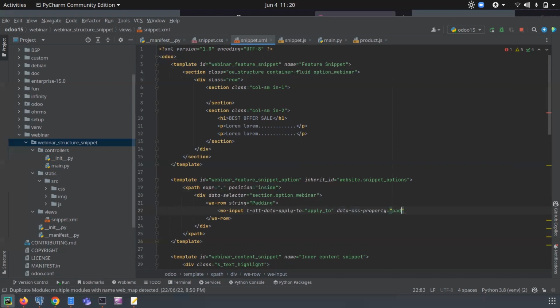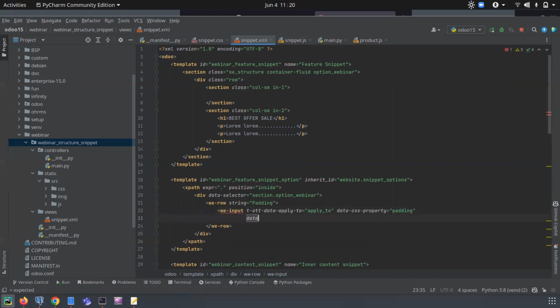So here we can provide padding. Then we can give the data unit, as the snippets for padding are normally given in pixels, so we can provide px. And data default select value, let's give a 0, and this is how we can add the snippet option.